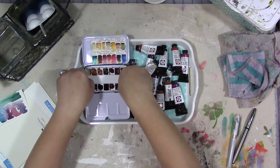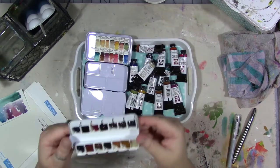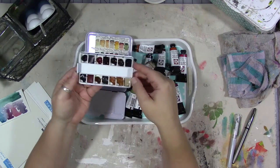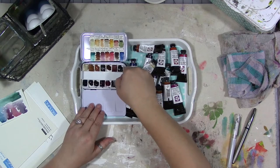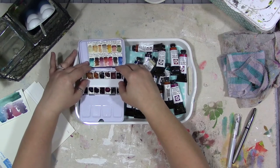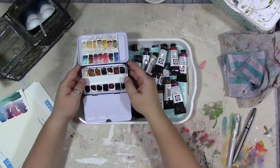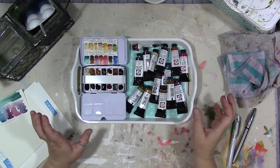I used one of the Prima boxes. Before I put the paints in — I can't get the insert out now — I took the insert and spray painted it front and back so there's no bare metal. That way there's no chance of things rusting. These inserts are frequently bare metal and if you get them too wet they start rusting. So take it and have somebody enamel it for you, or take it outside with some enamel spray paint and do it yourself. That's just a quick tip from me to you.